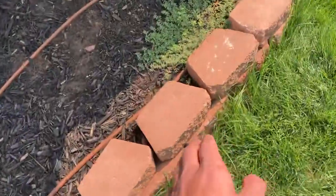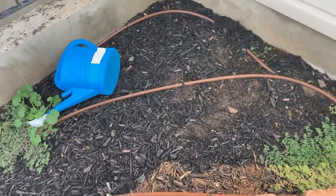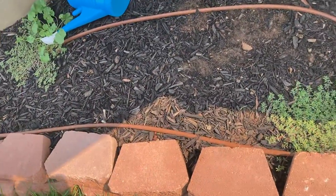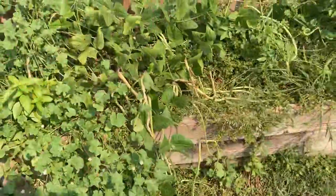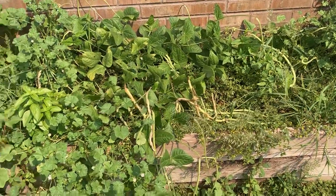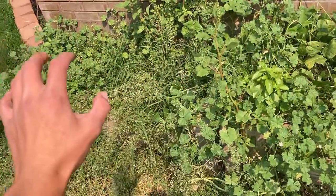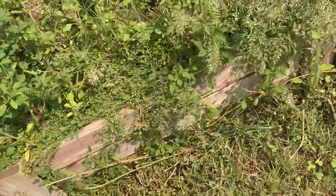We also had petunias over here which came back, but my mom pulled them out because she thought they were weeds. We had a rose bush there which really died because the cats kept crapping in it. We had daffodils in here — those will still come back because the bulbs are still there, so they'll be back in spring. Over here we had asparagus beans, and those came back too — all those asparagus beans that we need to pull. There are always paper wasps on them. We also had strawberries under them, then cherry tomatoes and sun sugar cherry tomatoes which were orangish.